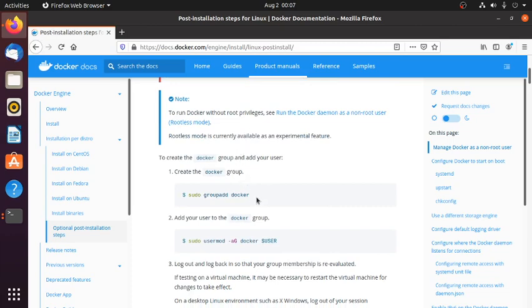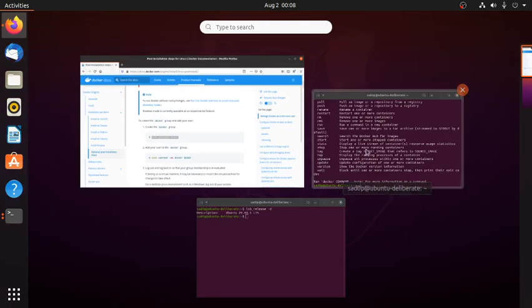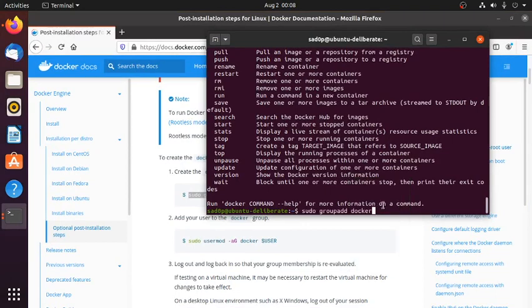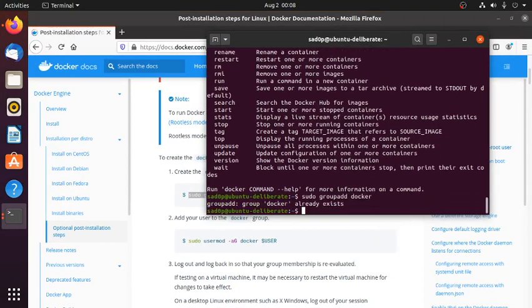Okay, so we're going to create a Docker group. Okay, wow, that group already exists. Let's see, hold on.